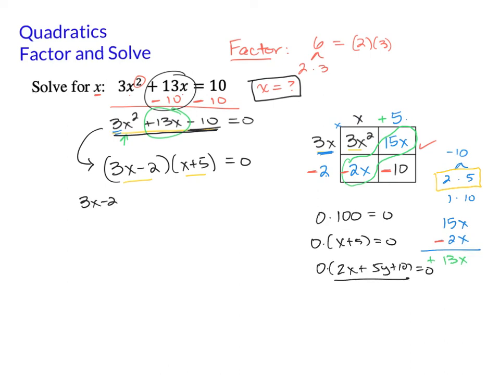So we're going to split these two terms up because they're two terms. Factored means they're multiplied together. Like 2 times 3 is 6, right? So these are multiplied together. So if either one of these terms is 0, then the whole thing is going to be 0 and your equation is true. So 3x minus 2 equals 0, we're going to add 2 to both sides, equals 2. And then we're going to divide by 3. So x equals 2 thirds. And for the other, we're going to subtract 5 from both sides. And x equals negative 5.